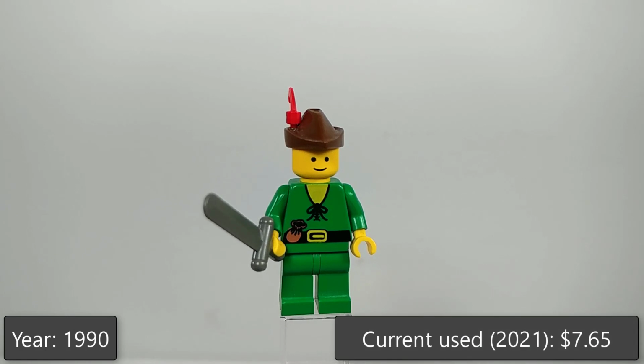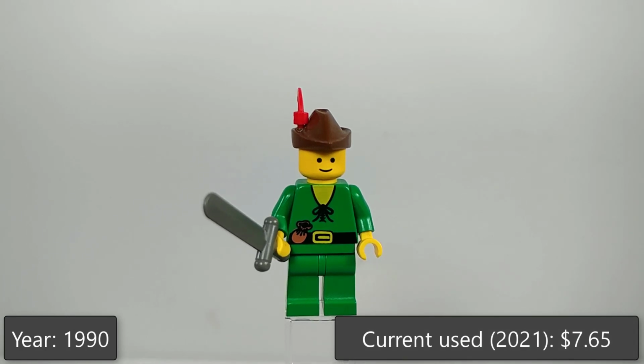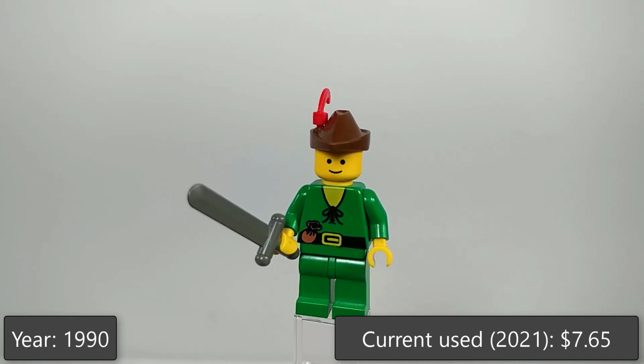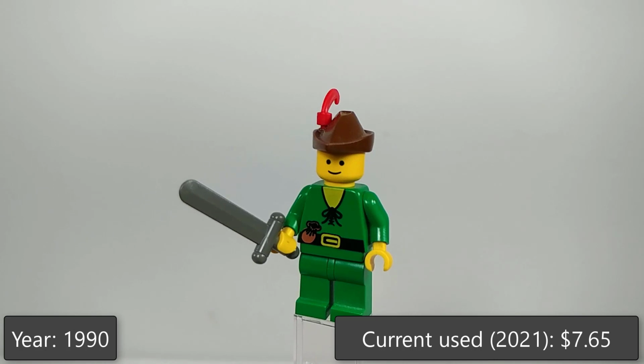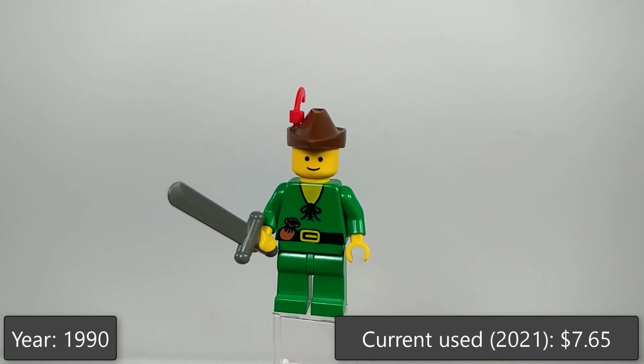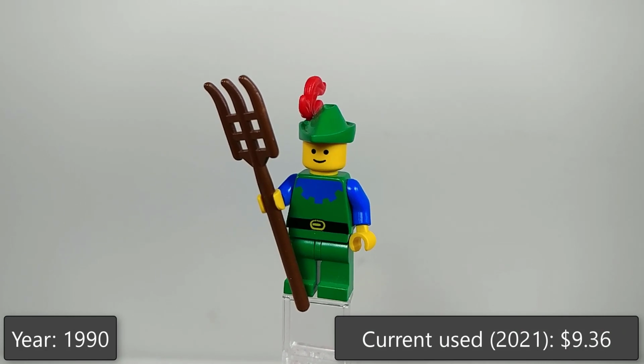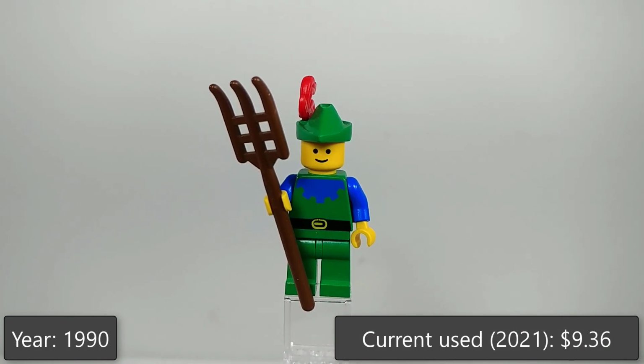This guy right here is from set 1877, the Crusaders Cart. Now this set was also released in the UK as 1680 and included one more minifigure, and I'll show you that minifigure at the end as well. This guy right here is very standard fare at this point. This guy is also from set 1877/1680, released in the year 1990.